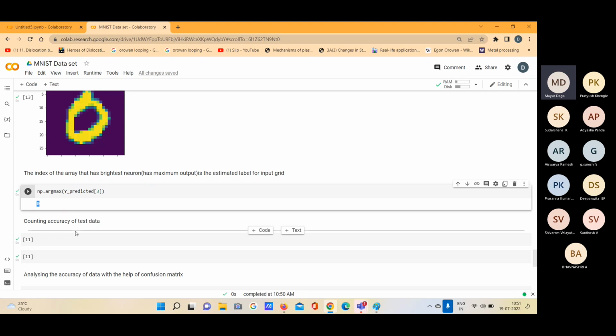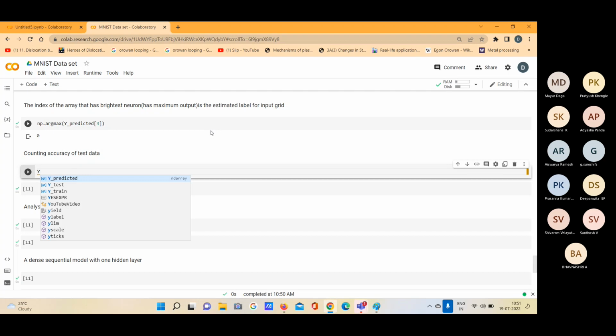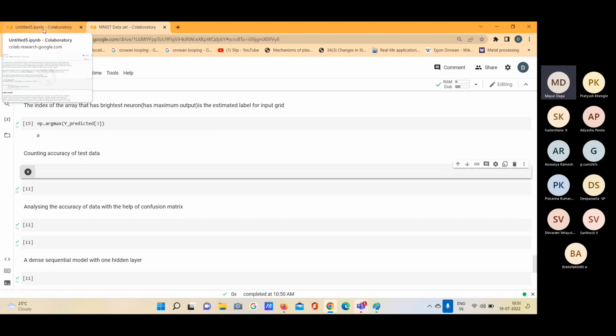Now I'll show you the accuracy on all of our dataset. I guess you can do this on your own, I'll share it. This is just the same as what we did here.